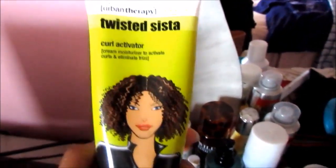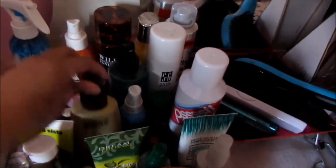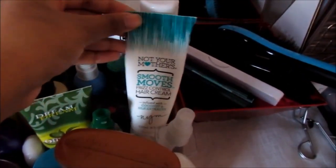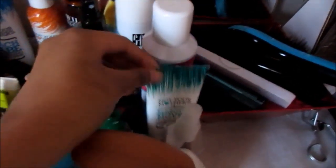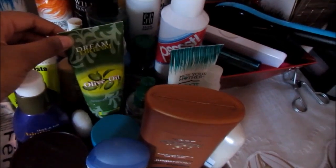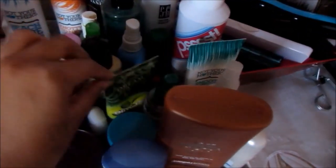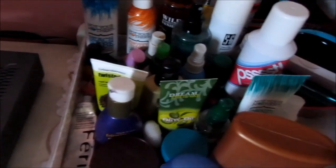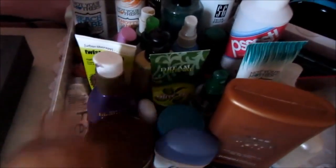Then I have another Not Your Mother's Naughty to Nice Detangling Spray. I have Bath & Body Works Body Spray, some more straightening hair products, dry shampoo, another dry shampoo, some nail polishes I don't really use, this cream my sister gave me called Twisted Sister — it's a curl activator for curly hair — and this leave-in conditioner, more dry shampoo, shower gel, and another Not Your Mother's Smooth Moves Frizz Control Hair Cream.